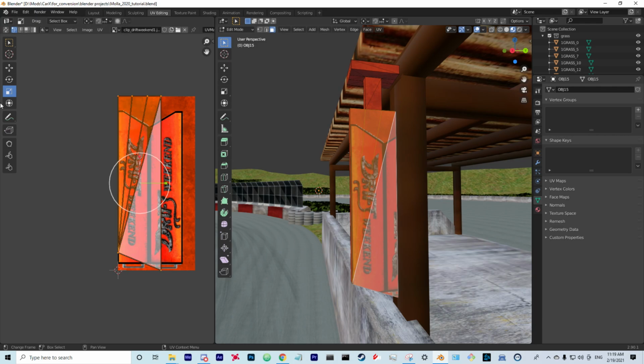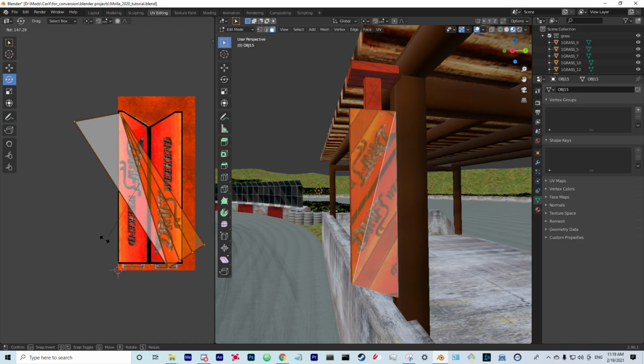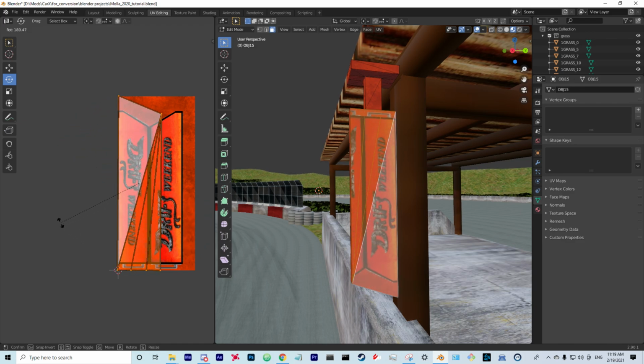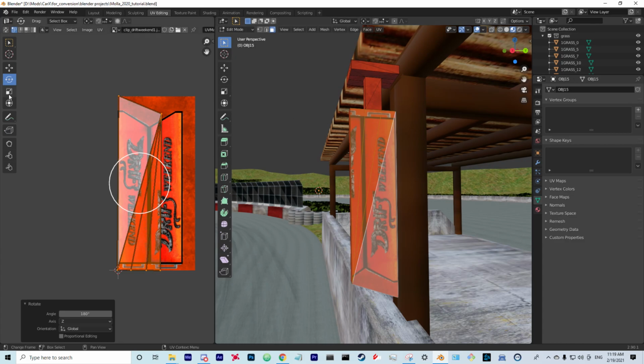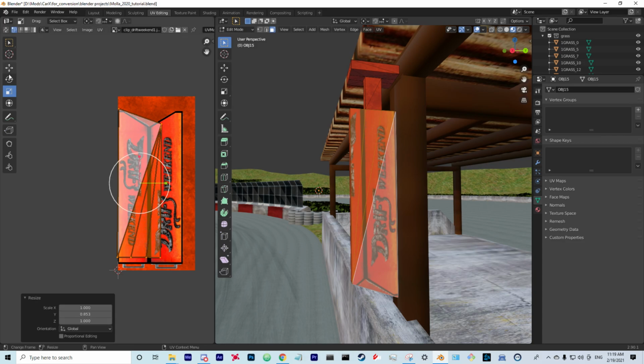So I'll hit A to select all of those, and then I can go ahead and rotate it to match, and you'll see it's not lined up correctly, but we're getting close. And now I need to scale it so that these polygons basically fit and line up with this piece of the texture that I want it to match up with.